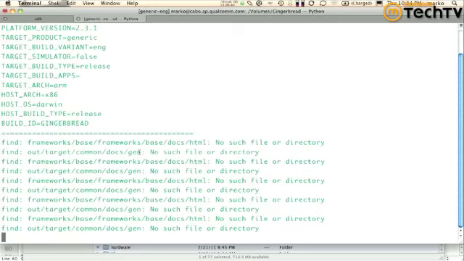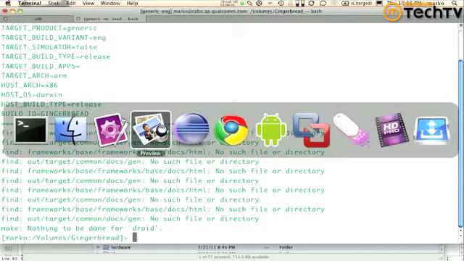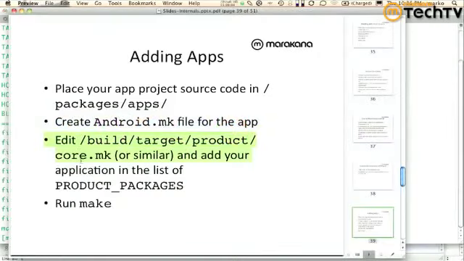It's just repackaging everything. It's going to recompile it and repackage it. It's probably going to fail, actually. First time around, I think it's going to fail, and then we're going to see why. Oh, so if we don't change core.mk, it's not going to include it, not in this case, not for applications. So it's actually necessary. You do have to add it to one. Just putting it into packages, just doing this, is not going to include it.